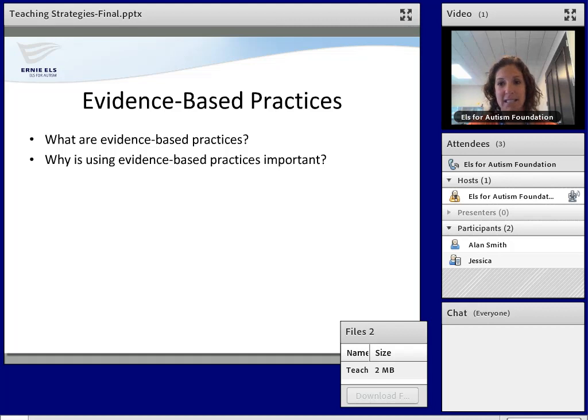likely to be successful. And so evidence-based practices are those practices that have been shown through scientific research to have the most efficacy. They have been shown and demonstrated again and again to yield positive results for students with ASD. These interventions are described as those that are evidence-based. We use evidence-based practices to maximize the likelihood that the interventions and strategies we are employing are likely to be successful.